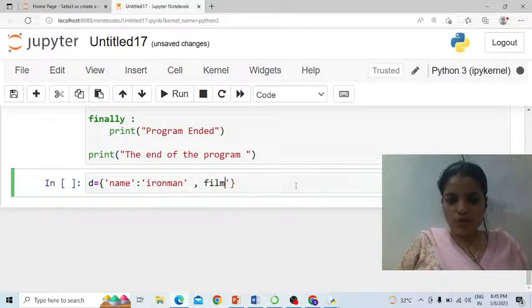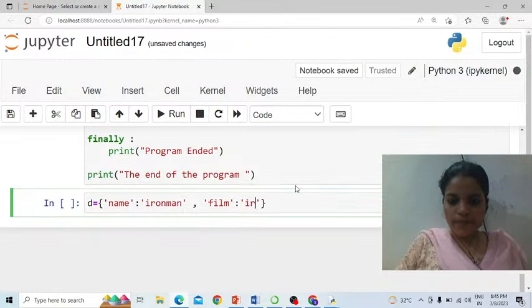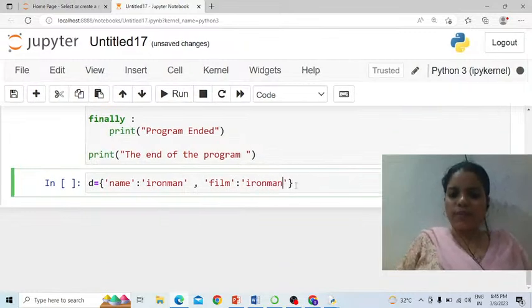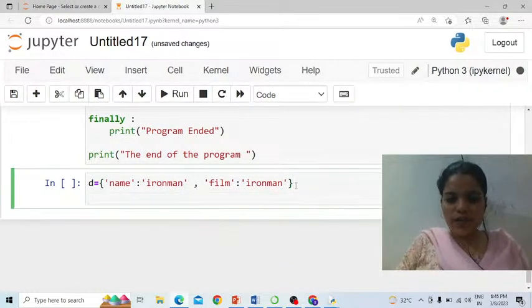Movie is also Iron Man. Just for an example. Now if I try to say print D of name, meaning what is the value of the key name? So it prints.